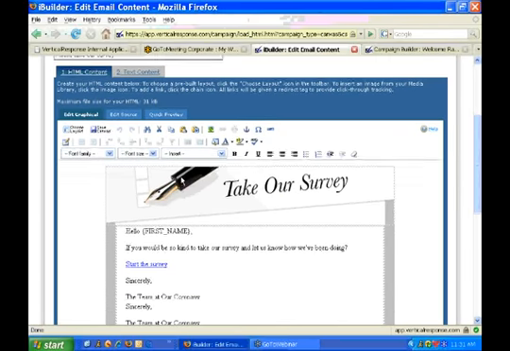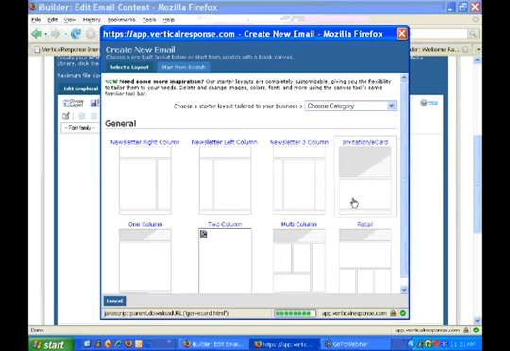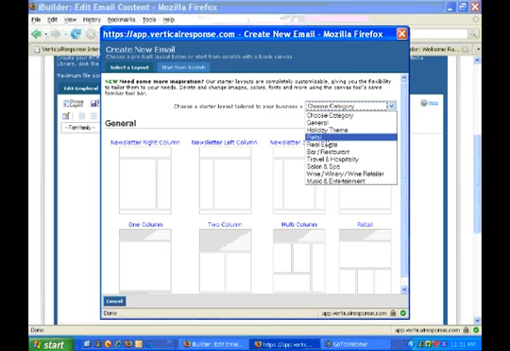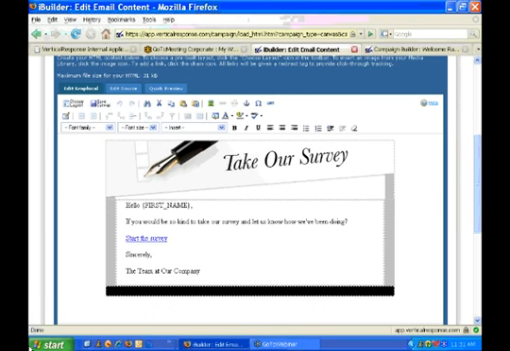If you look down here in the content, we've already selected a basic survey template that you can look at. You don't have to use this one. Of course, there are other layouts you can choose. You can use any of our standard layouts, and we're going to have some survey layouts that show up here soon enough. They're not here right now, but they will appear in here. So if you want to use a survey layout, you'll come here and select it, and there'll be other survey style layouts. For this case, I could choose salon and spa if I wanted to and enter all the information again. But for the sake of this, I'm just going to leave it alone.